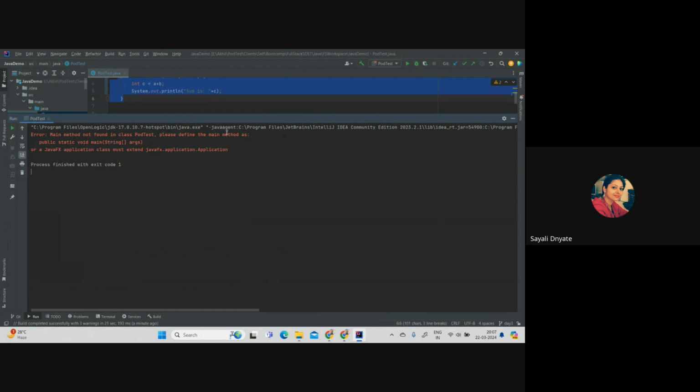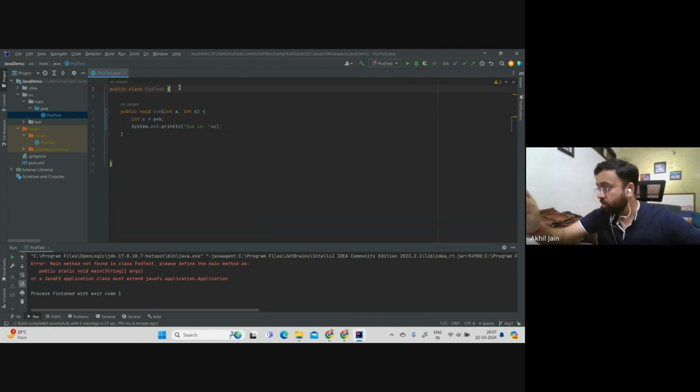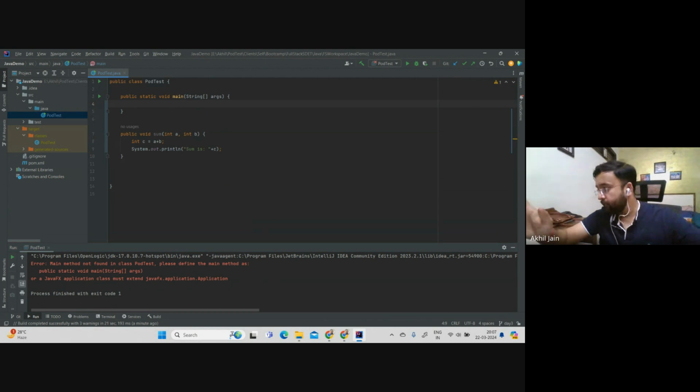Now let's do one thing. Let's create the main method. For everyone, learn the shortcut of creating a main method also. What you can do is just type main and press tab. It gets created here. I do not know all the shortcuts of IntelliJ, so if you know any of the shortcuts, please help me build my understanding also. But whatever I know, I will try to share. So this is the main method now, and it follows that signature. Now I was adding here, what did I add? Sout, sorry.